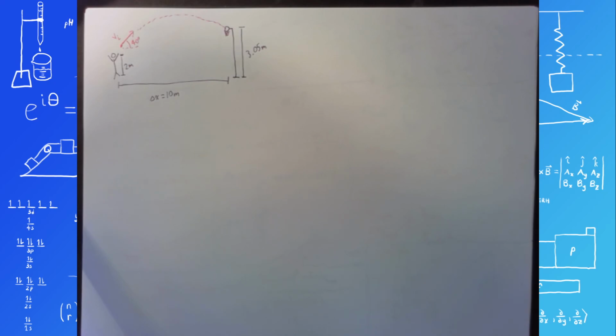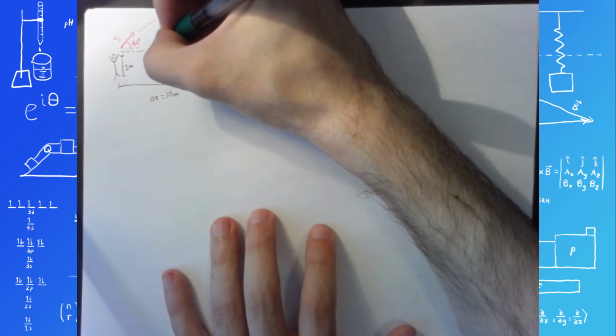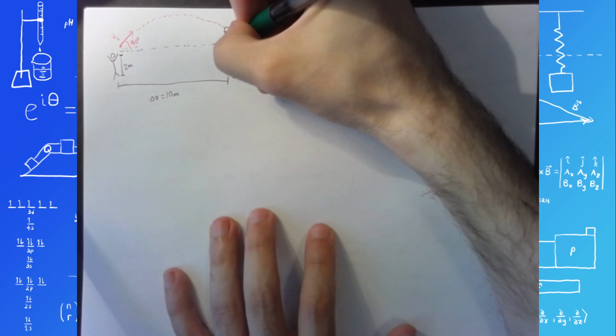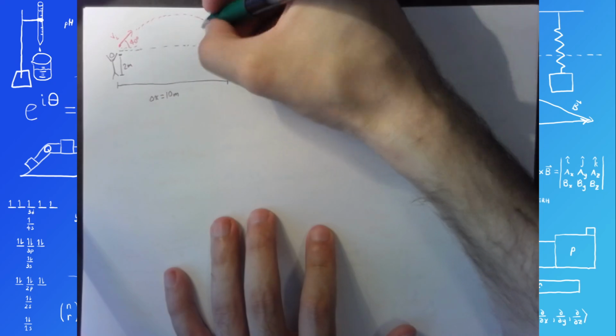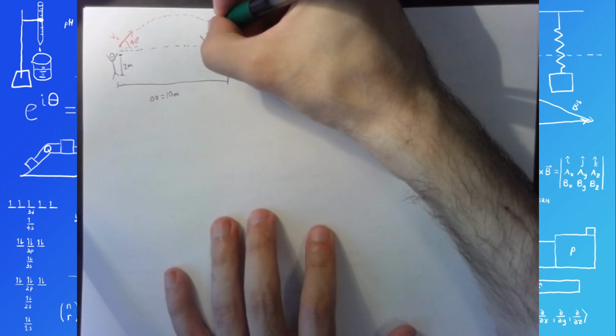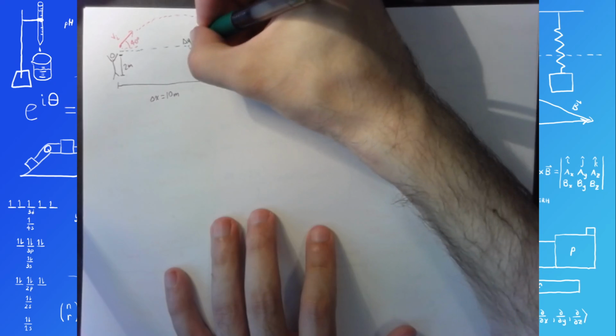For what V initial will the shot work out? Okay. Delta Y is the first thing that I want to get from this. So delta X was already given as 10 meters. Delta Y we have to calculate a little bit, but it's not too bad. So if this initial height is 2 meters, and we're going to a height of 3.05 meters, then delta Y is going to be the difference. 3.05 minus 2 is going to be 1.05 meters. So that's going to be delta Y.